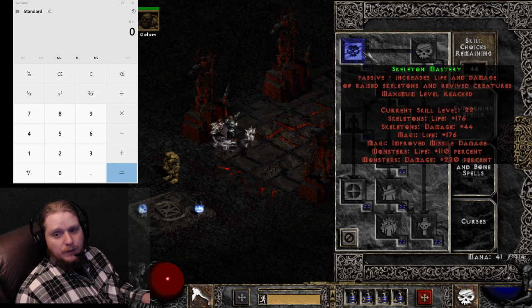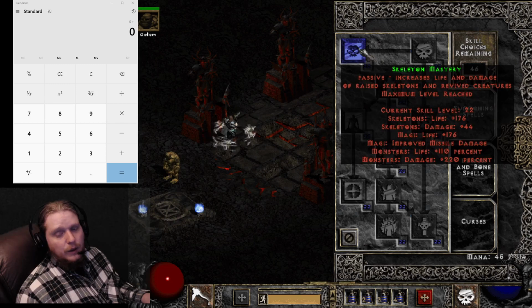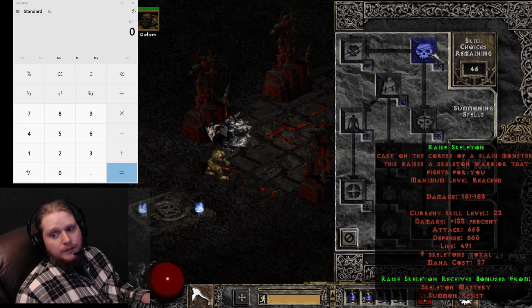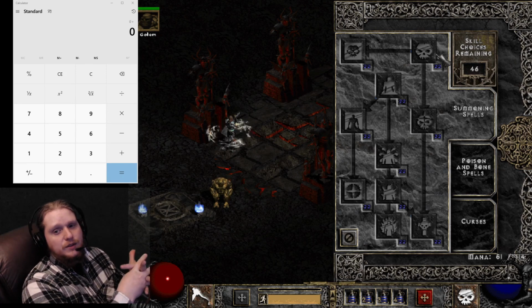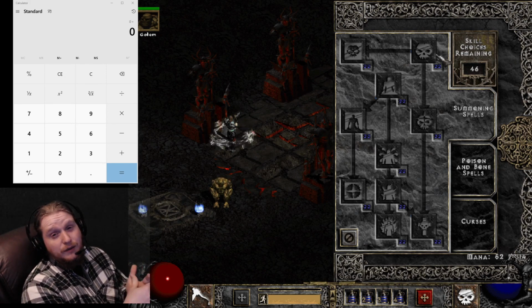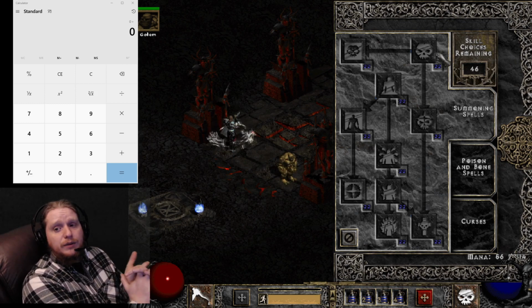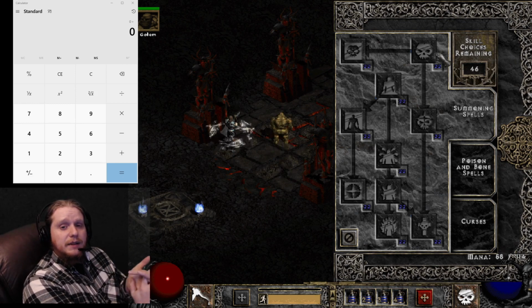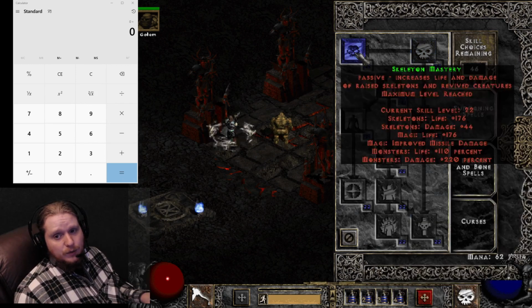Alright? And the reason for this is because the number of skeletons is more important than the quality of the skeletons. And it's only by a little bit anyway. So as you increase the number of skeletons, you'll actually do far more damage and you'll have more health than if you build skeletons and skeleton mastery together. But then once you hit 20 on skeletons, you're going to build 20 into skeleton mastery as well.